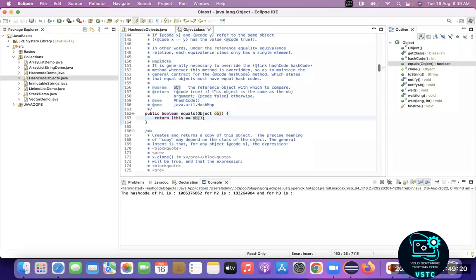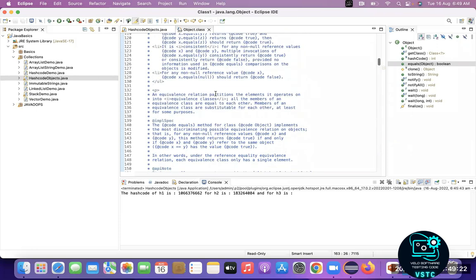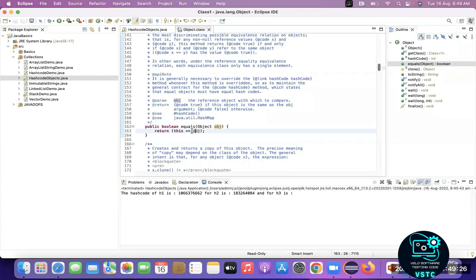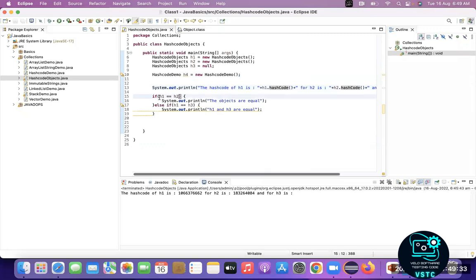So this is the basic thing they have done in the Object class's hashCode and equals methods. This is the equals method which they have written in Object. So when you compare h1 equal to h2, what will it compare? It will compare the h1 and h2 objects.